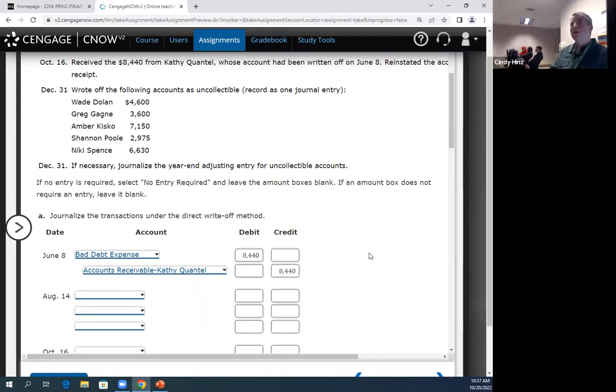Kathy's not going to pay us for whatever reason, and we talked about last class what that might be. Maybe she's declared bankruptcy, maybe unfortunately she is deceased and did not leave an estate with any assets that we can try to go after to collect on this debt. Maybe we've made repeated unsuccessful attempts to contact her. Maybe she left the area, and we don't have a forwarding address. We don't know where she is. And we've followed through our whole process, and we now know there's no hope of getting that money, or at least we think there's no hope.